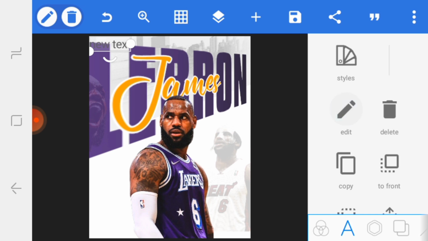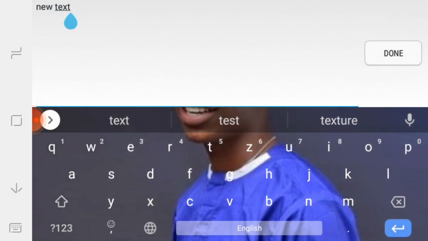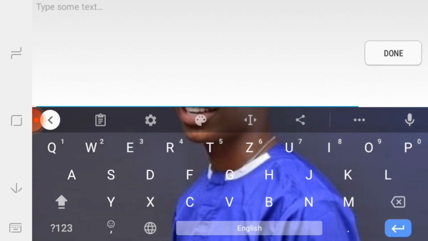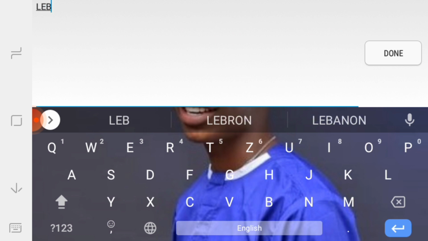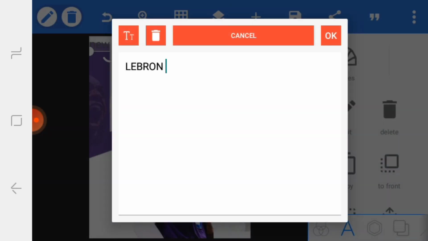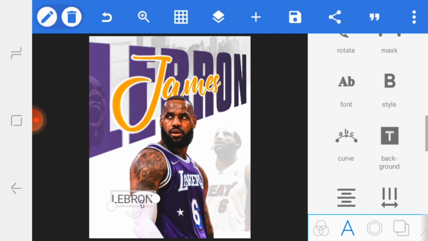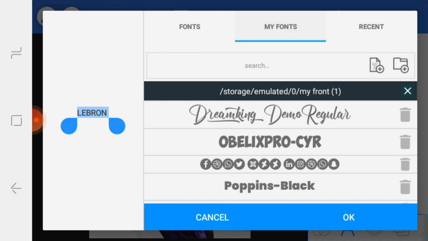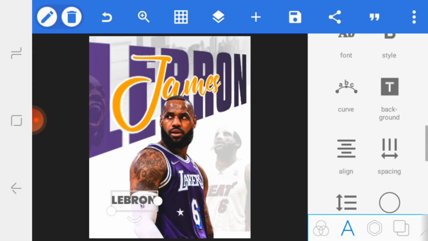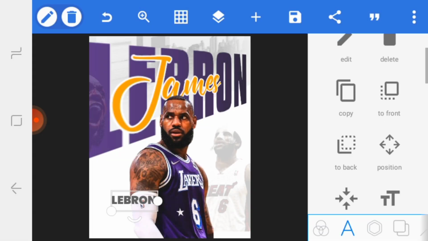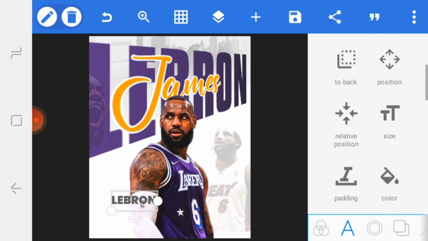LeBron James. LeBron. I'll bring this here. Change the color and the font also, to yellow.